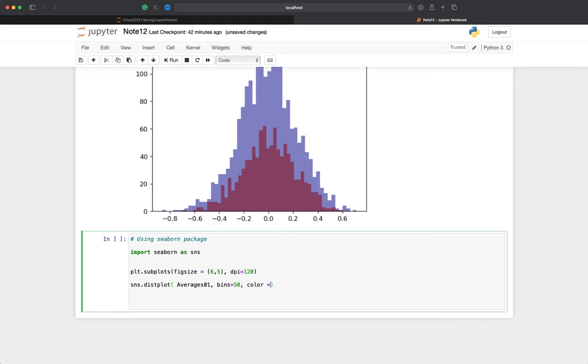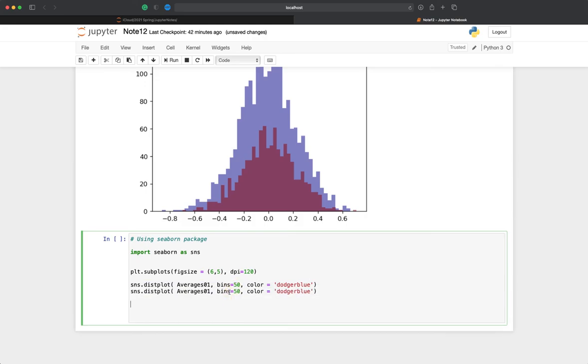Color is dodger blue, and then I'm creating another one using another color, pink.